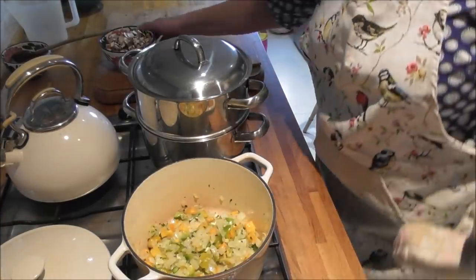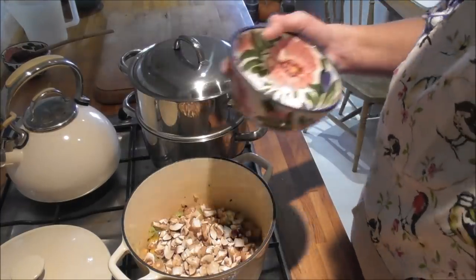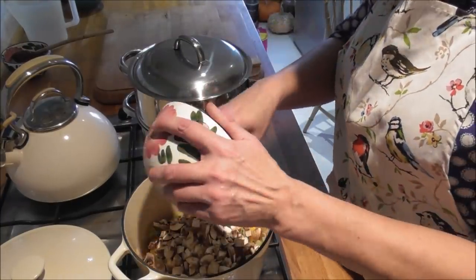So, it's had a couple of minutes, well, 3 or 4 minutes. Time to pop in the mushrooms for that lovely umami.